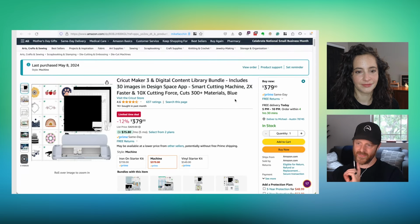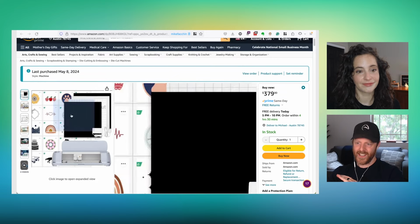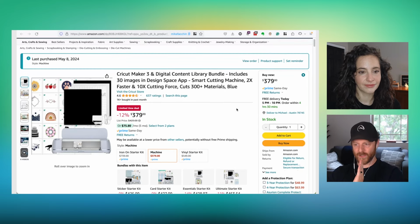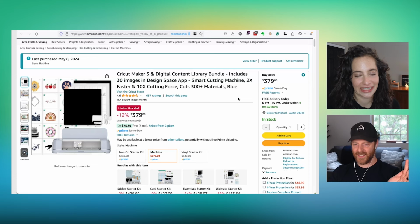Now, there's a lot going on here. We're focused in on the images for this episode, and there's a lot going on in this first image, which is their hero primary image. What is your first reaction? I'm kind of overwhelmed and stressed out by this image, if I'm being honest.